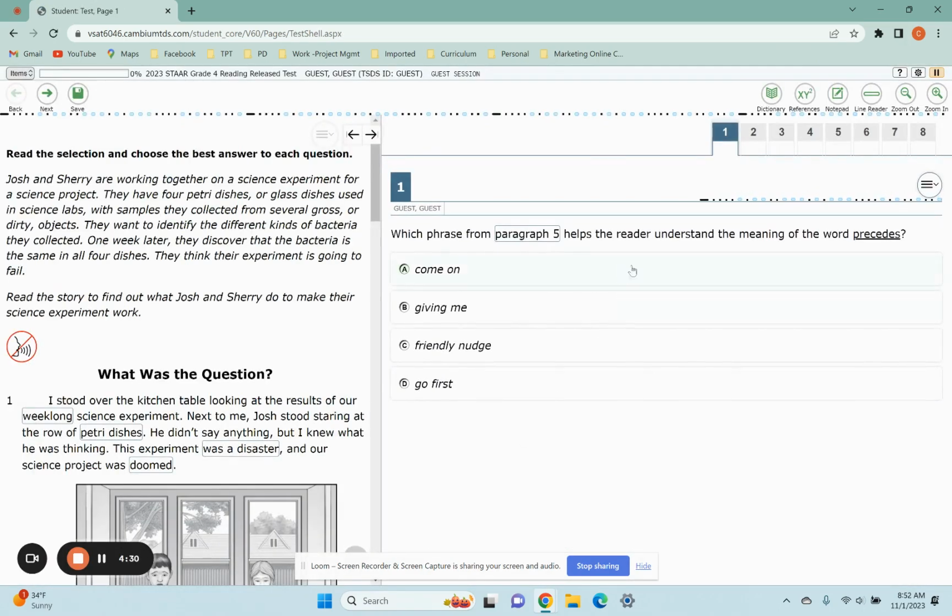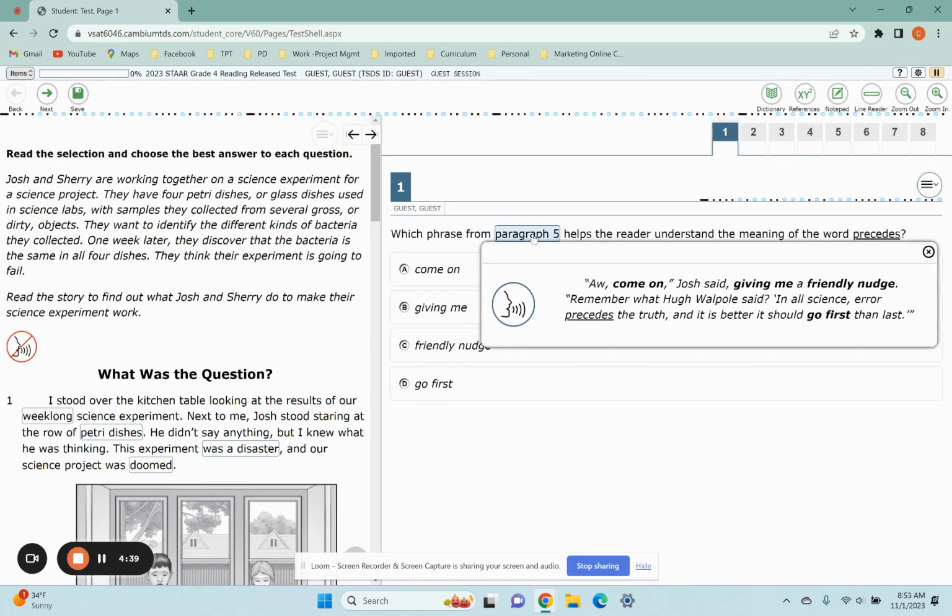And you can skip around to different questions when you're just practicing and showing your students how to use this. So you'll see there's a box, and if you click on that box, it will read this to them.